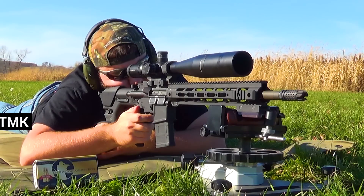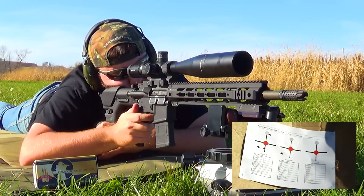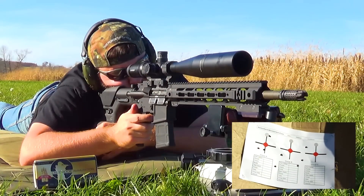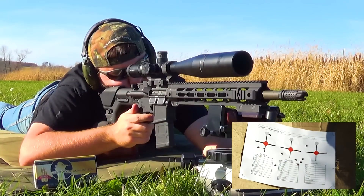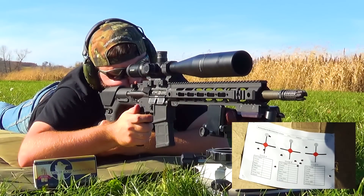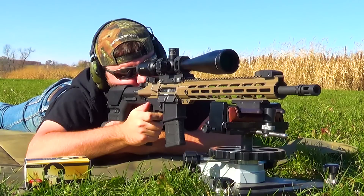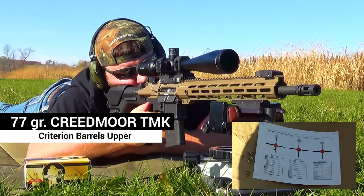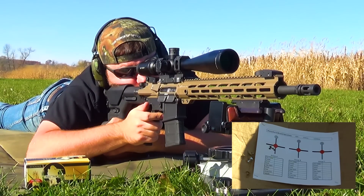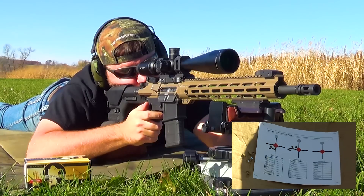The last of the three loads is from Creedmoor Ammunition — their 77-grain Tip Match King load. Creedmoor Ammunition is very well known in the service rifle and high-power community, and they sell a couple of barrel models that we carry, including our 20-inch DCM contour model. This particular upper did not like it at all — we saw groups in the neighborhood of a little over three to four inches. Running it through the Criterion barrel, two out of three groups were still sub-minute of angle, with one just a hair over at 1.1 inches center-to-center. Still phenomenal performance, about what you'd expect out of high-quality match ammunition.